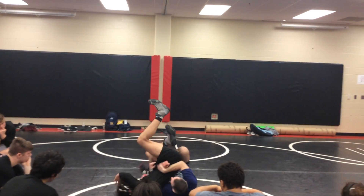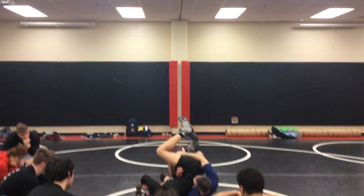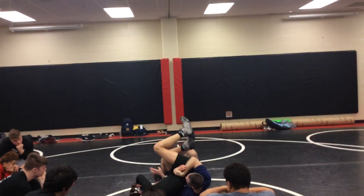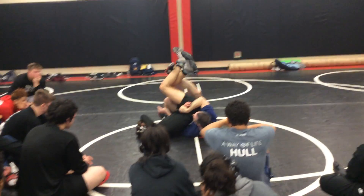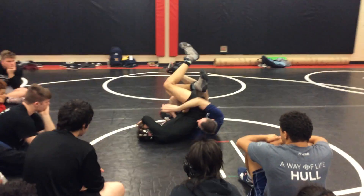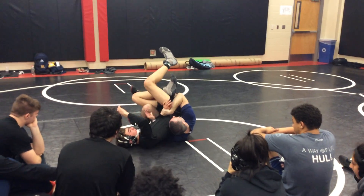I don't want him on my chest. I want him in my bottom pocket. My knee is up, my heel is close to my butt, my toe is up. This is pulling towards me, this is pushing away. Notice when I do that what happens to him — he arches, this elevates. And I tuck my head, because this elbow is going to end up in my face. I don't want it in my face, so I tuck my head.